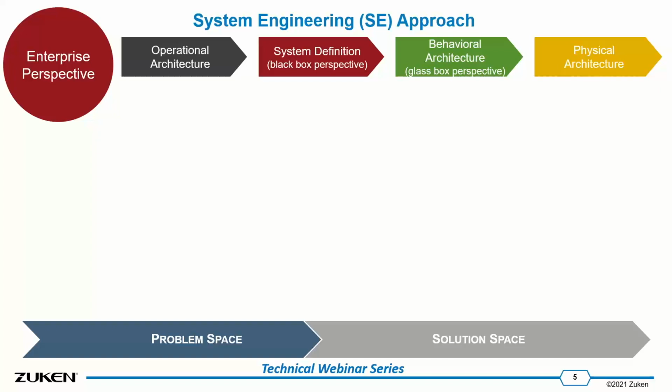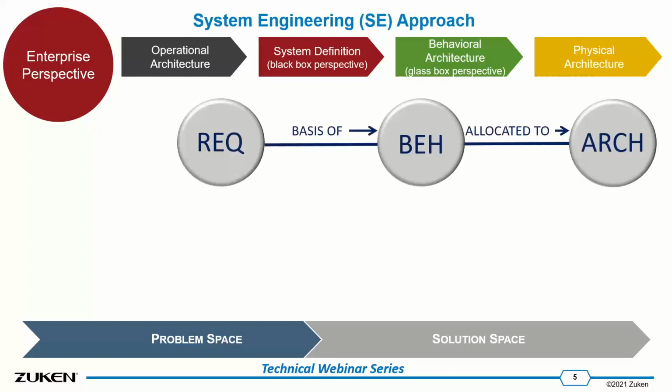And then the physical architecture perspectives. They each kind of bring a different attribute to the overall development. So as we move to become a little more detailed, we look at how this progresses with the engineering artifacts, if you will, for the design. We start with requirements. We use those requirements as the definition of our behaviors, what we want to do, and we start to allocate those into our architecture, the pieces and parts that do the work.